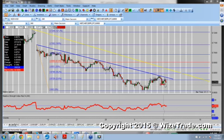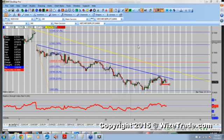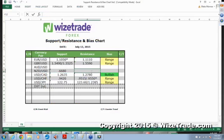So you have to imagine that we're in a pretty tight range here, but man, if we break this low, which comes in at 0.6680, we're going to test those lows. And then obviously the resistance now is 0.6770. Actually, today's highs here, 0.6750, are really important, and we remain in a severe downtrend with the Kiwi.